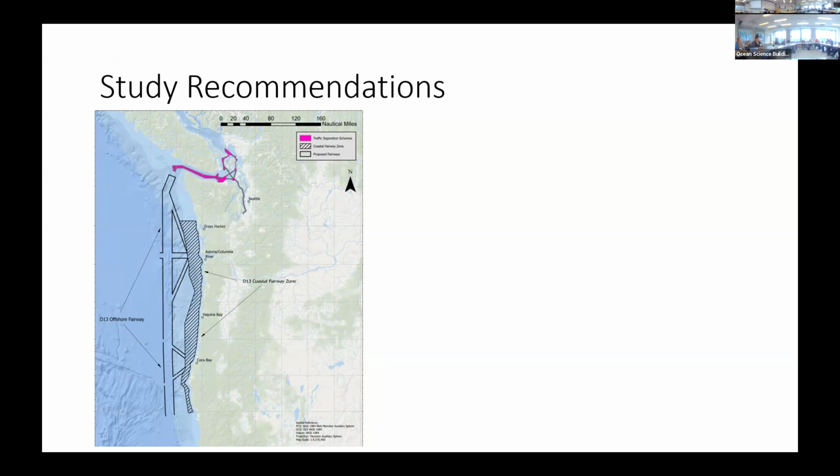So we initially included those fairways. For Coos Bay specifically, most vessel traffic had chosen to take a northeast or a southwest approach to and from the port, so we initially didn't include the direct east-west fairway. And you'll see in the next slide that we also did significant overlays with all the other activity that's going on out there, whether that's the DoD or the recommended BOEM lease areas. Can you just click through to the next slide, please?